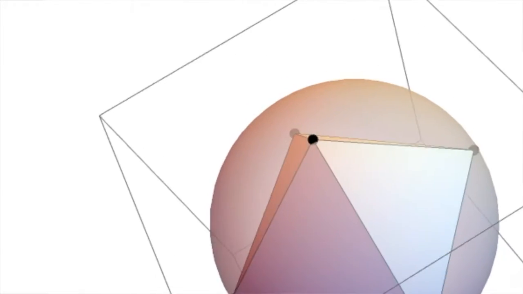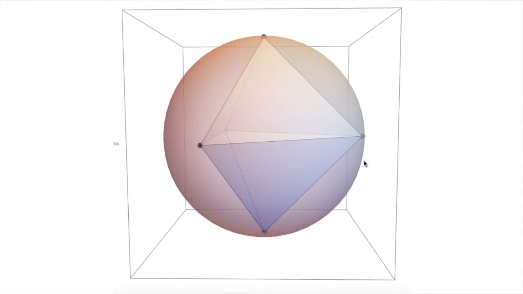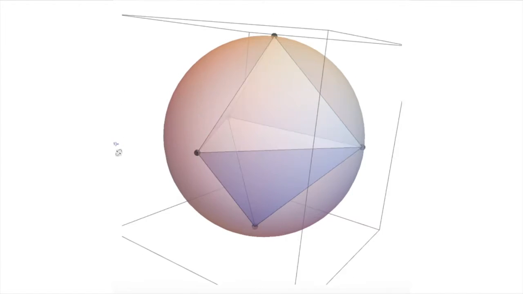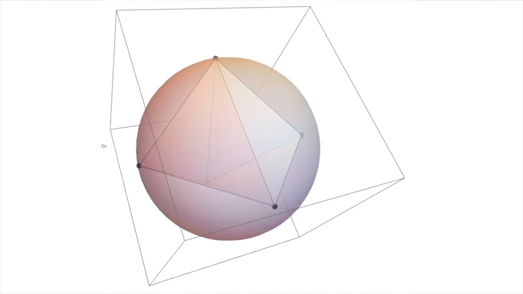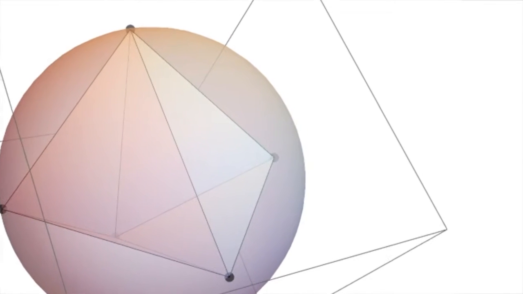This problem becomes difficult when one realizes that for certain numbers of points, there is no way to perfectly space the points. For example, when there are five points on a sphere, there is a configuration where the points are as equally spaced as possible, but they are not equally spaced because the points have two possible distances between them, the square root of 2 and the square root of 3. To add on to this challenge, there are some numbers of points that don't even have configurations that are considered to be optimal. This makes it even more challenging to develop an algorithm that spaces any number of points equally on a sphere.